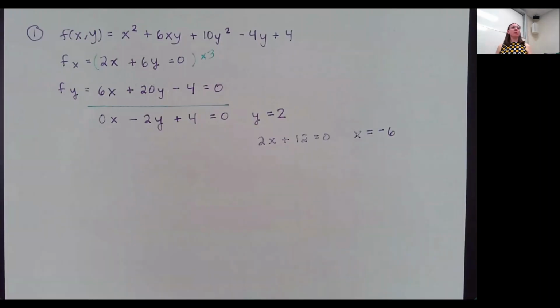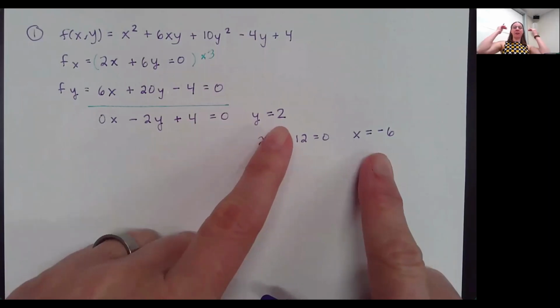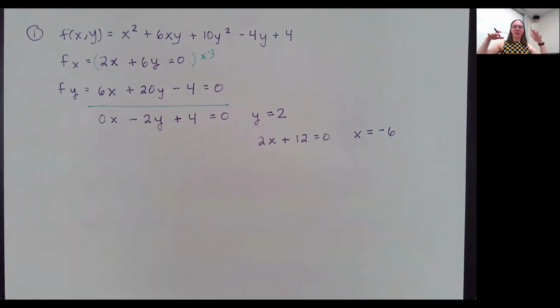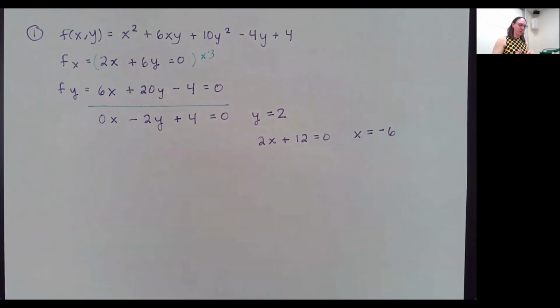For some of the problems you're going to encounter on the web work, and some you're going to encounter in real life, there might be some sort of restriction on the feasible domain. Because we don't have any context for what x and y represent, I'm not bothered by the fact that we got a negative number. For the web work problems that are just a function, where we're finding and classifying the relative extrema, we don't have to worry about whether we get negative numbers or not.